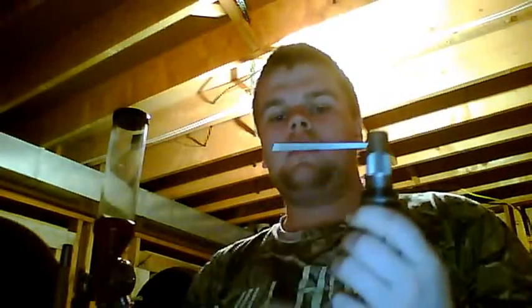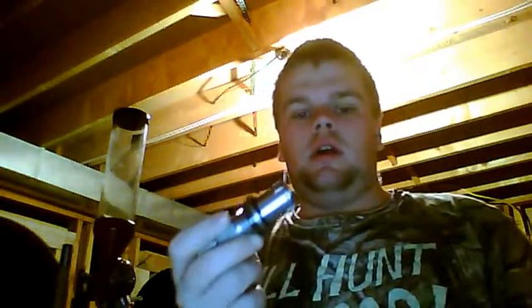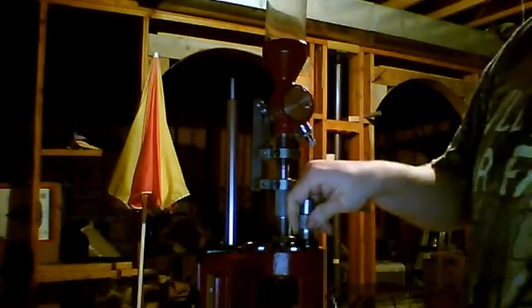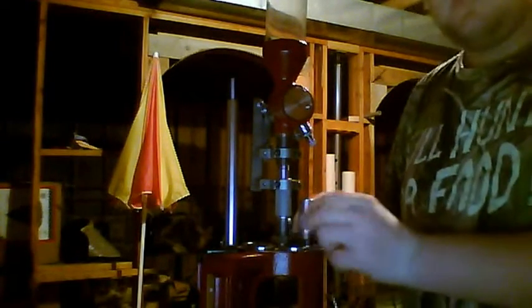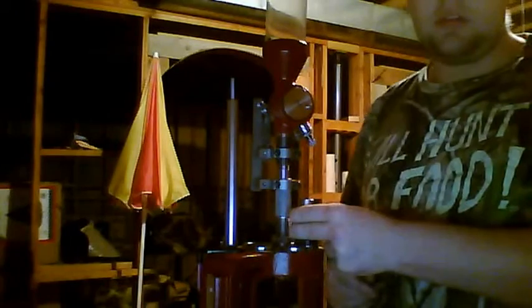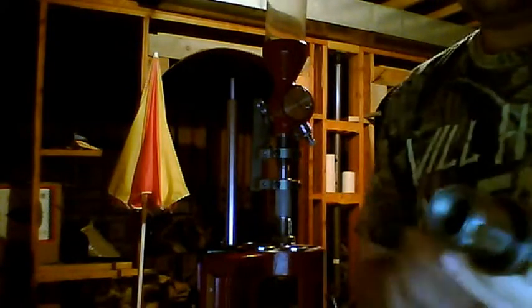Sorry for the glare from the light out there. I'll show you a few other things I recently bought today. This is a bullet puller die, and it has a Lock and Load bushing on it. I might as well show you how those bushings work. All you do is put it in, a 1/8 turn, and it's locked in. It doesn't move. There's no play in it when it's locked in. Then when you're ready to remove your die, you just give it a 1/8 turn in the opposite direction and lift up. So your die is locked into the bushing, not the press.